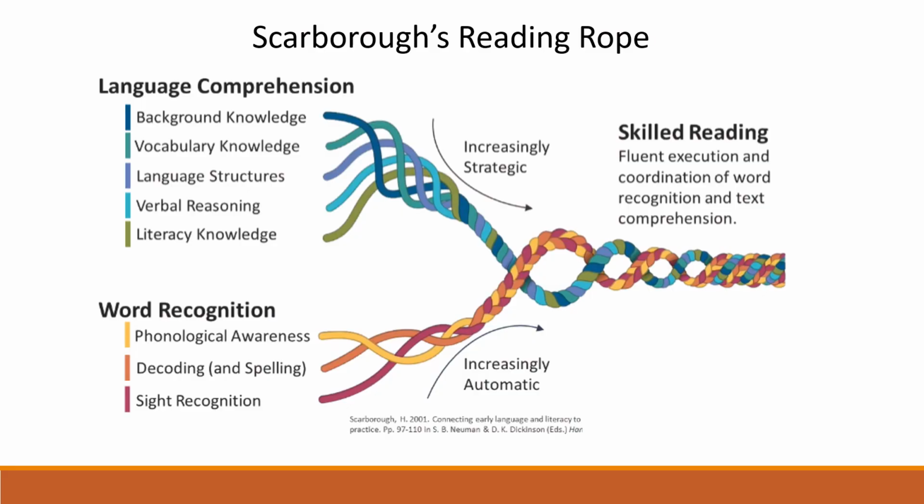In the 1990s, Dr. Hollis Scarborough used pipe cleaners to create what she would call a reading rope, a model that is still used today to convey the complexity of reading. Scarborough's reading rope identifies the many skills involved and displays how they are interconnected. Phonological awareness is identified as a key component in word recognition. So, what is phonological awareness, and why is it needed when children are learning to read?